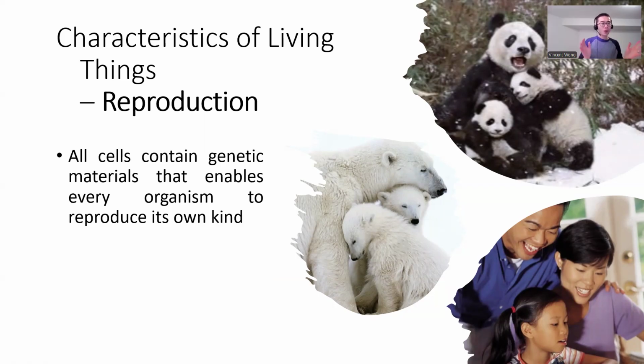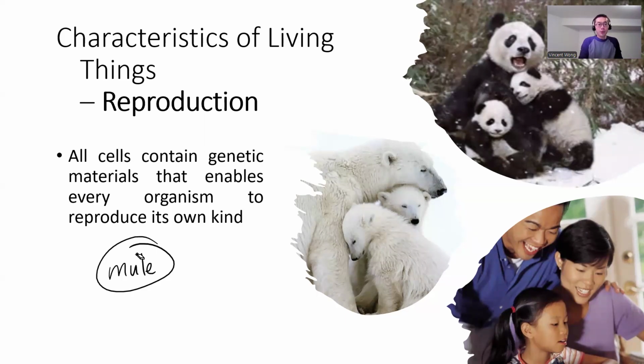Although sometimes humans can encourage the mating of different species to create an organism that suits their needs. A perfect example of that would be a mule. Does anybody know what a mule is? How do you make a mule? Did you know there's no such thing as getting a mule and a mule and then mating them and producing more mules? Yeah, a lot of you have mentioned it in the chat.